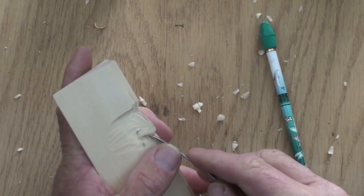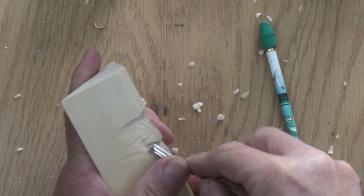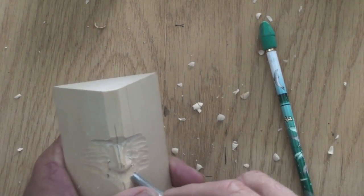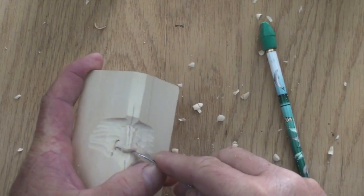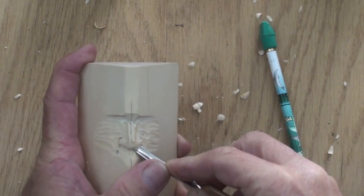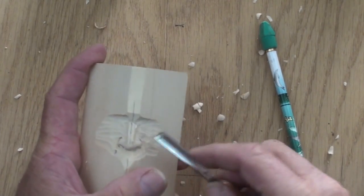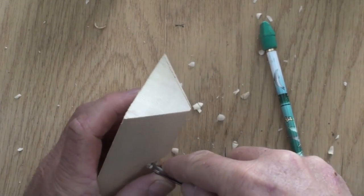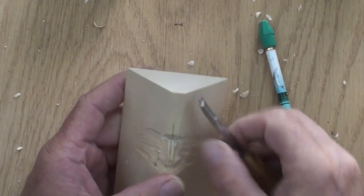Now see, I kind of lost my holes a little bit, my nares. Just come back, cut that in like so. Alright, same thing here, lost a little bit of that. Just straighten it up, make it look the same on both sides. Now, one side's off a little bit, well, you're going to have to adjust it. And that, you just have to kind of take a look at it and do what you need to do to fix it. Alright, there we go, that's the nose.